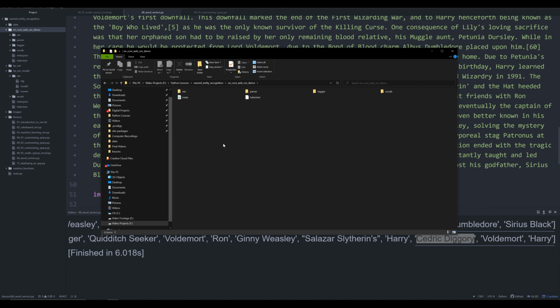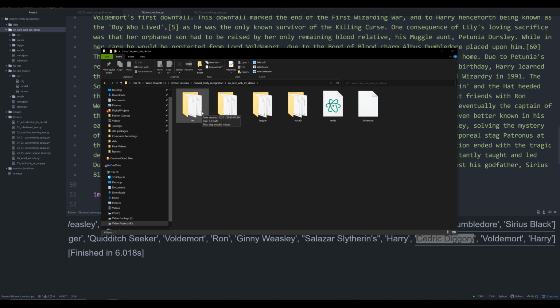And in this file, we've got a few different folders. We've got an NER pipe, a parser pipe, a tagger pipe, and a vocab folder. Now, these are actual pipes in the spaCy model's pipeline. In order to perform NER, the text needs to be parsed, needs to be tagged, and then it passes to the NER and the model.